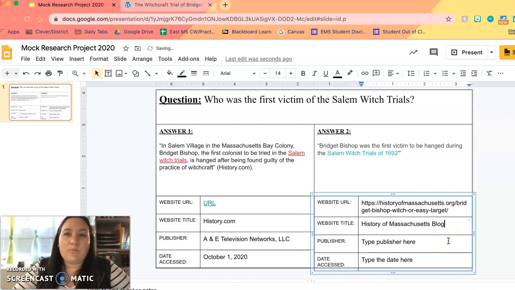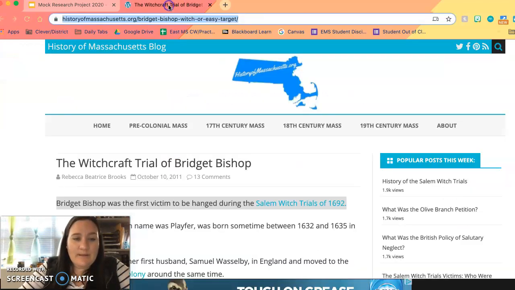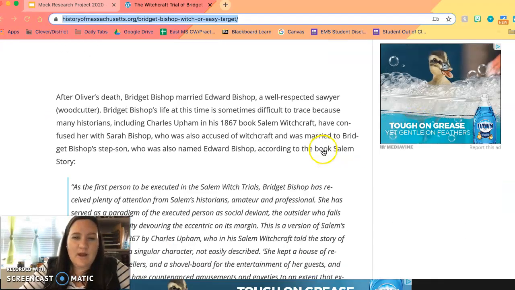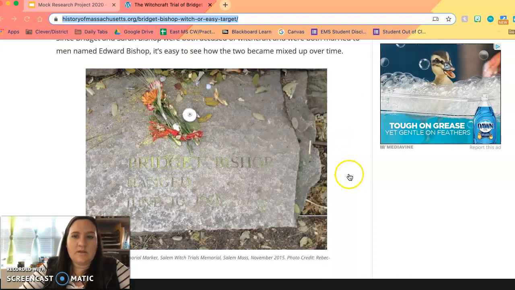Blog. Now, again, blogs typically are not something that are going to be super reliable. However, we fact-checked this. We backed up her claims. We saw all the places that she's been published. We can pretty much trust her because we can determine her authority. So I'm going to go ahead and go back to look for my publisher. And remember, for your publisher, you go all the way down to the bottom to see if there is a publisher. Keep going, keep going.